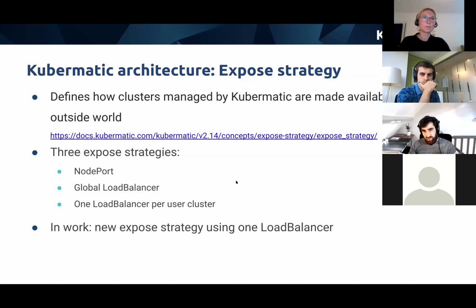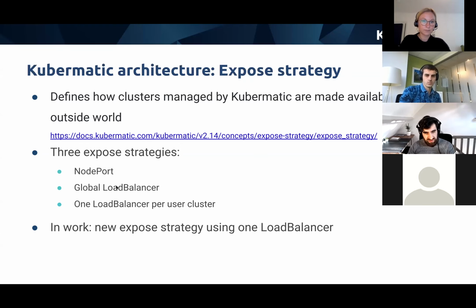In Kubermatic, we have three expose strategies, basically to allow this whole thing of exposing the API server. And as I said, there is also an OpenVPN server for control planes, which is basically exposed. So we're exposing two ports to the outside, depending on where you are located. Of course, when I say outside... So you have one, NodePort. NodePort is, to put it simply, like the Kubernetes NodePort service. We are exposing or opening ports on the nodes themselves, so the control plane nodes.